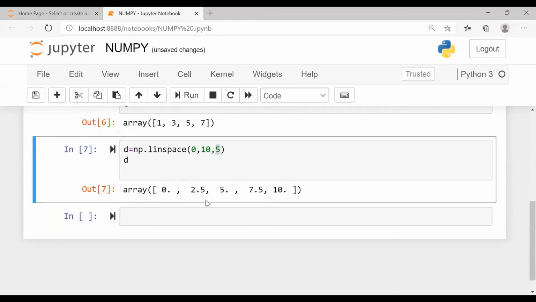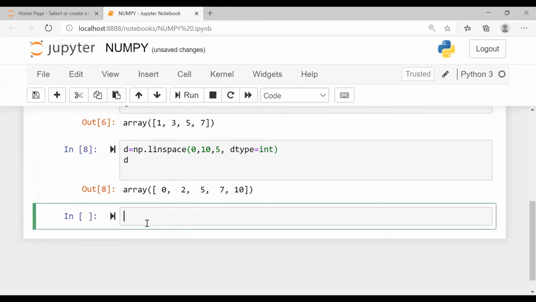Okay, see how many numbers are present? 1, 2, 3, 4, 5. Let us specify dtype equal to int.